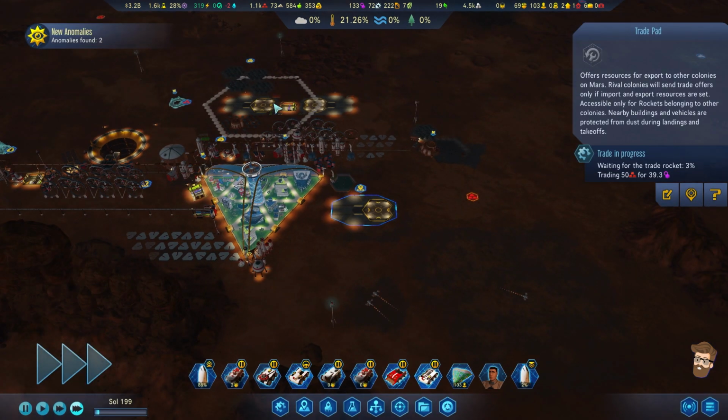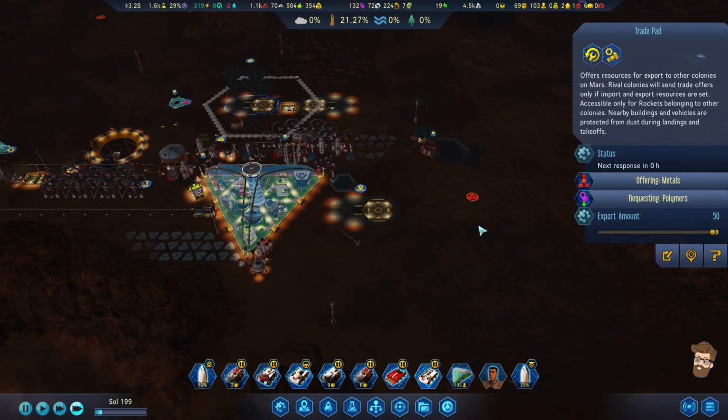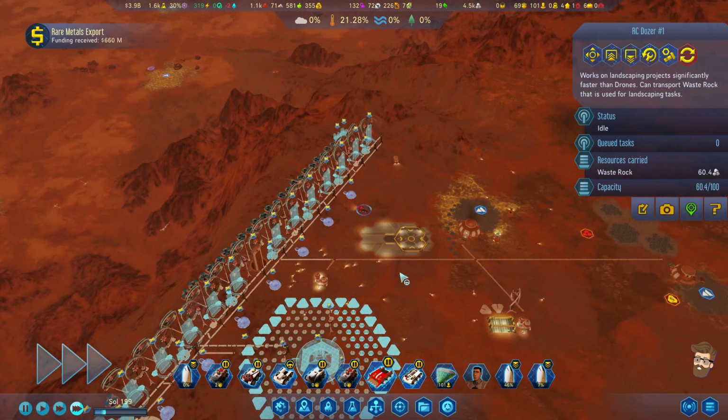India's going to offer me that. Then over here, I'll reset it. Just every time you change it up, the response immediately goes back down to 1 hour. So we'll reset that guy. India's in desperate need for metals, it looks like. So we'll take advantage of it best we can.